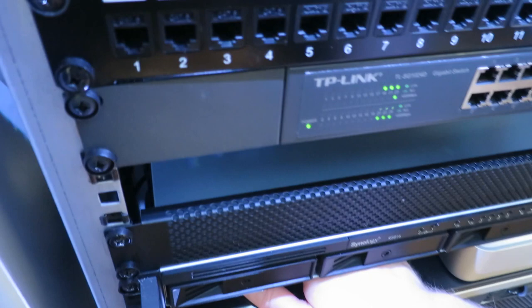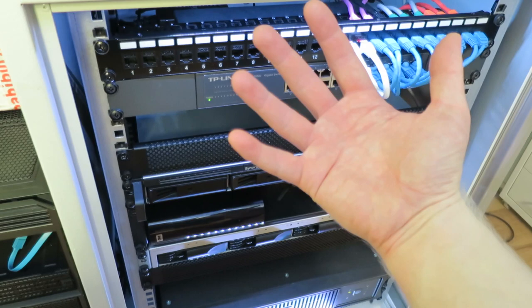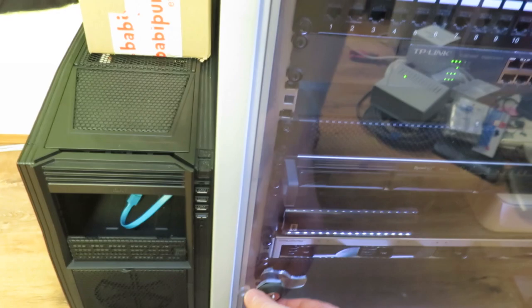Now when I put my hand in the rack, the general atmosphere in here, the general air, it feels fairly cool, which is nice. The fans are doing a good enough job to cool the loose air in the rack. There's just not quite enough pressure there to start cooling down the individual components significantly. But again, overall, really pleased. So that is it for the update on the cooling of the rack.